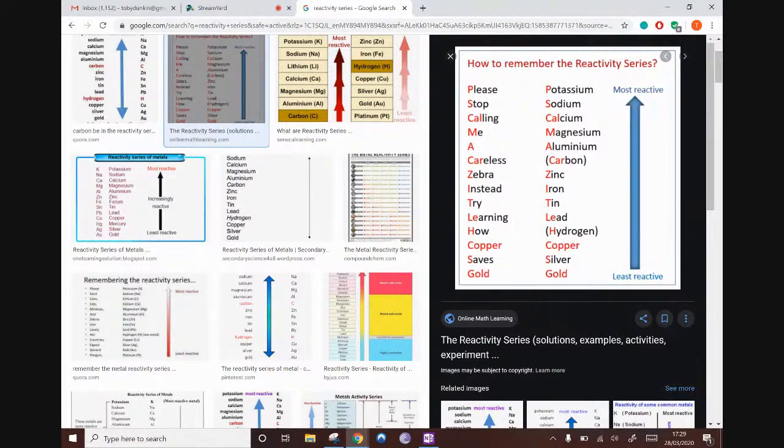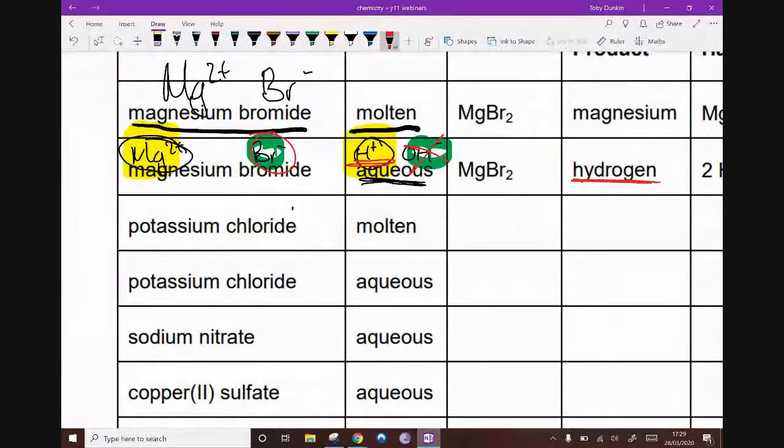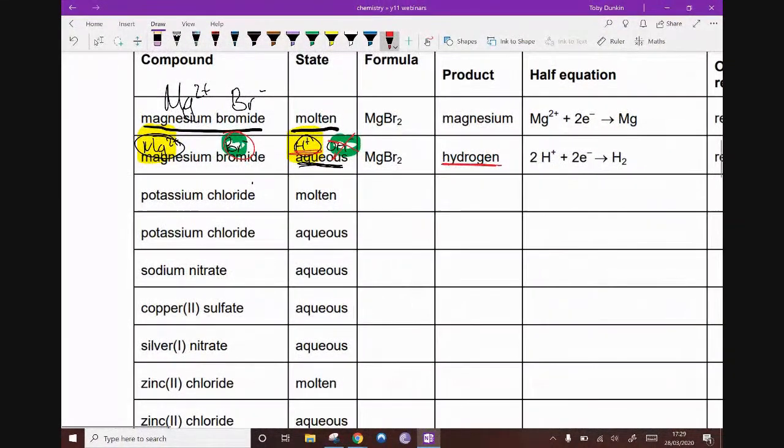These guys are trying to lose electrons. And there's a bit of complication in there, which is metals are desperately trying to lose. That's how you measure their reactivity. The more reactive ones want to lose the electrons. Whereas on the non-metal side, you measure their reactivity on their ability to gain electrons, which is a bit of a nightmare.